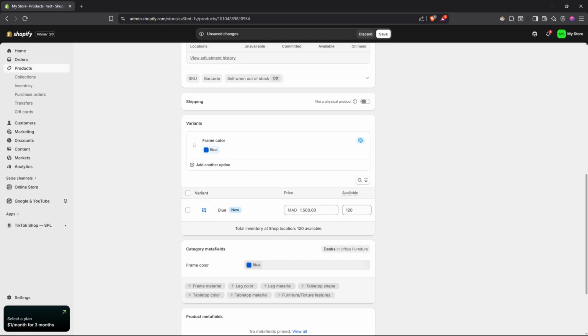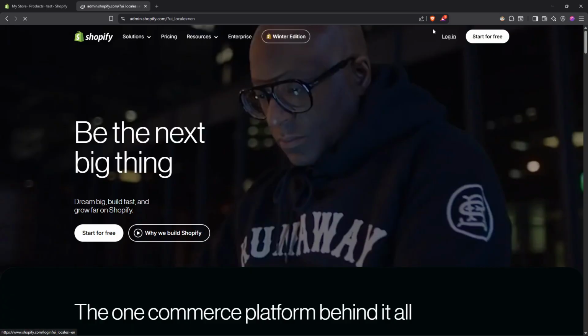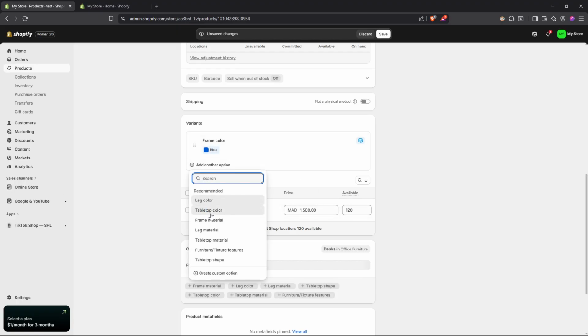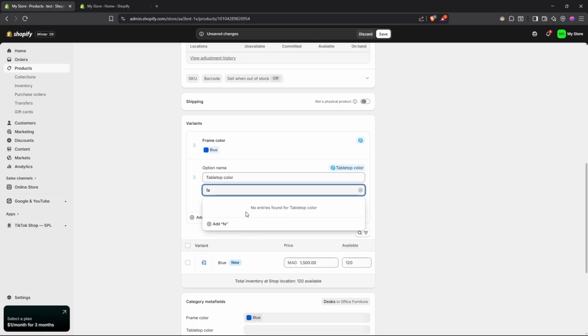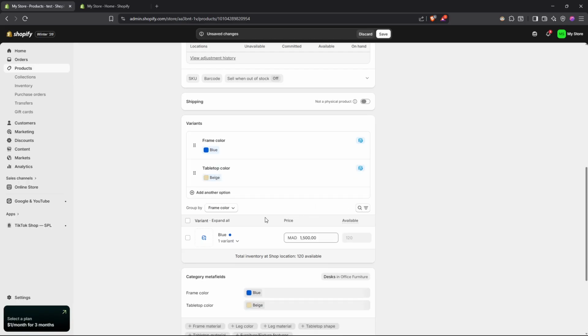So instead of doing the normal way, you will have to go and create its own product for each variant. So the best way to do that is to open a new tab. As an example, make sure to open Shopify in a new tab and make sure to keep that so you can copy information very easily. Let's say, as an example, you have here multiple variants and not just one. Maybe, as an example, you have something other than that for a color or whatever. So I'm just going to do that.